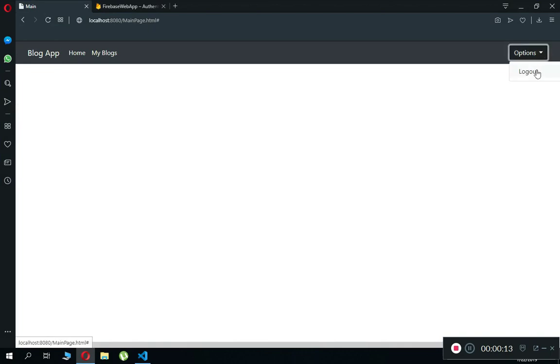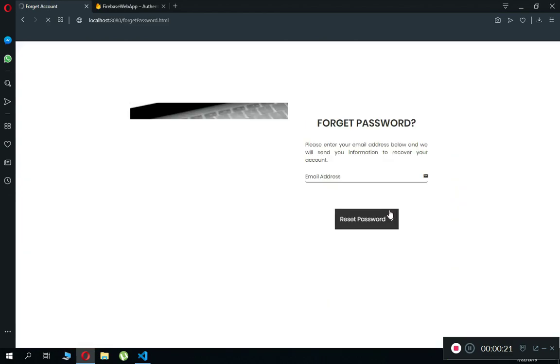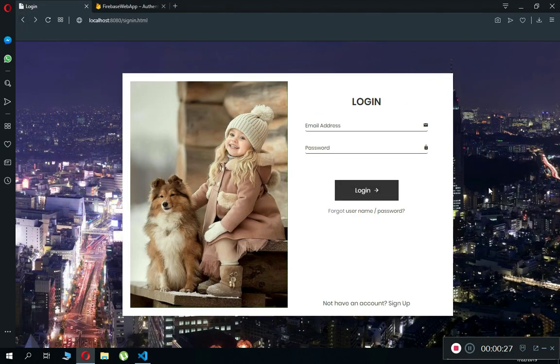So till now we have completed the sign in using the Firebase authentication, then we worked on the logout, and then we worked on the forget username or forget password feature using the Firebase authentication. Now we will go to the Firebase real-time database operations.